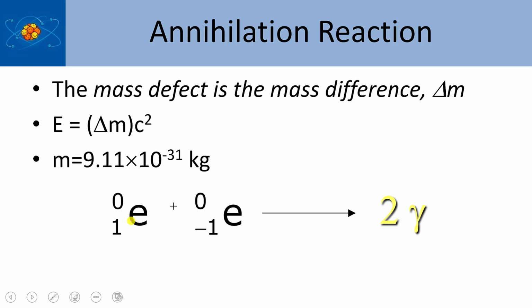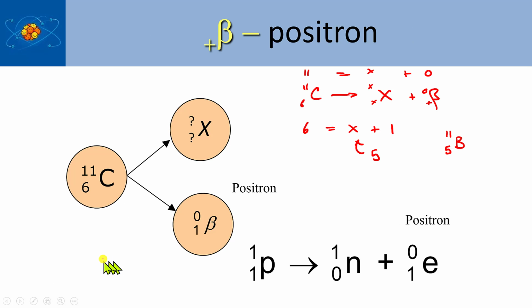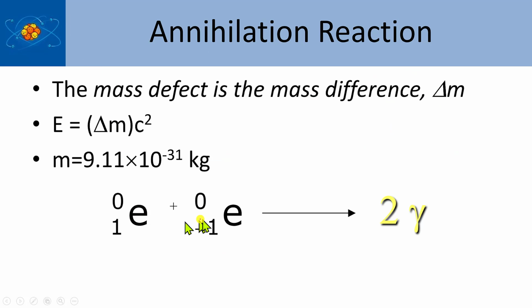Now, something that happens, and this follows the positron emission, is that a positron will fairly quickly find itself running into an electron, and when the two meet, they annihilate each other. Literally, you go from having mass to creating just pure energy. So if you want to know the energy for this reaction, the way you do it is you use the Einstein equation, and you assume the mass defect is the loss of the mass of an electron.